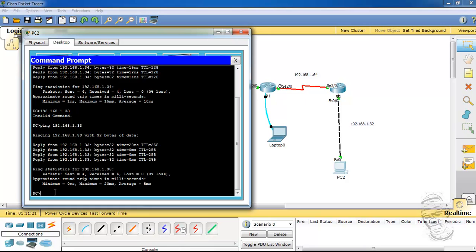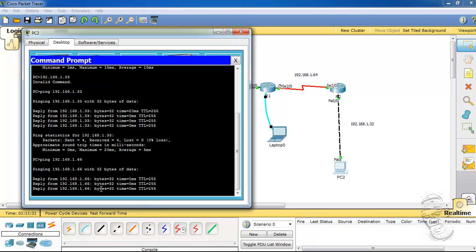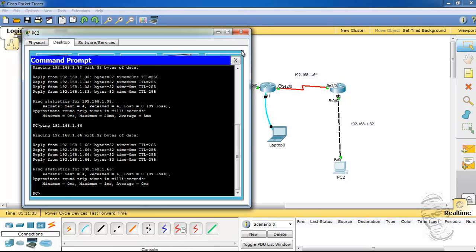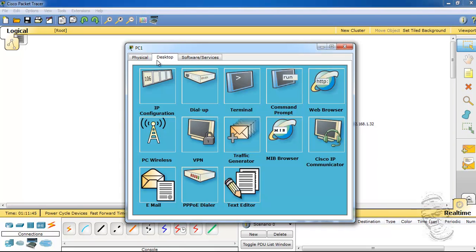Let's see if PC1 could ping .66, which is in its own route, and it was successful. So we'll go back to the routing table in a little while and take a look at it, right? And PC1 should be able to ping fast Ethernet .97 and .65. Let's check it and see, as well as itself.